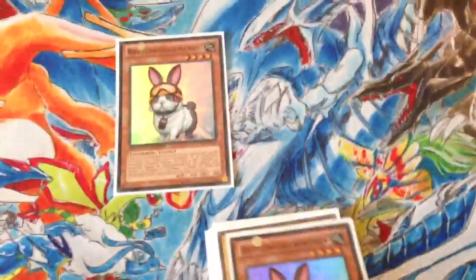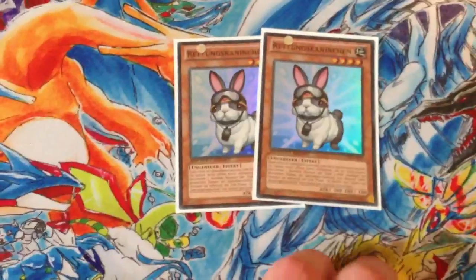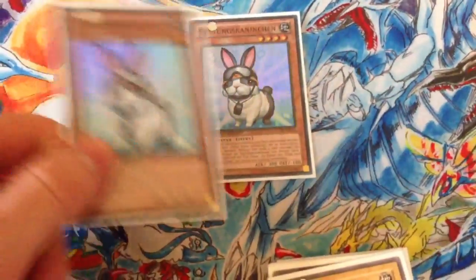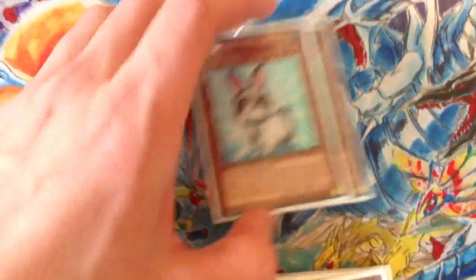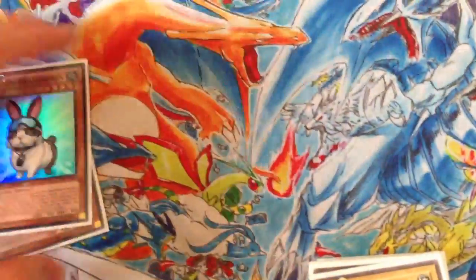We've got two of your boss monster, the Rescue Rabbit. I opened him in one match. I opened both games 1 and 2 with Rabbit Tour Guide, and that was the only time I opened Rabbit, I think, the entire tournament. The other times, I would just draw into it, and you will see how I drew into it later.